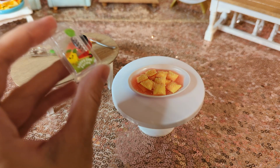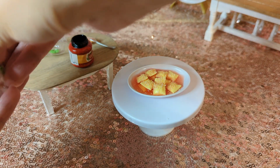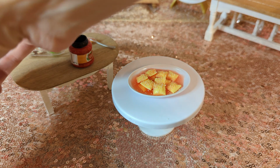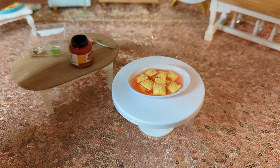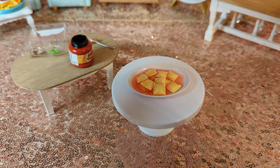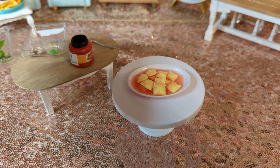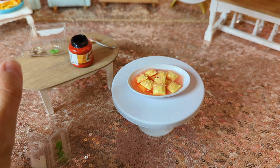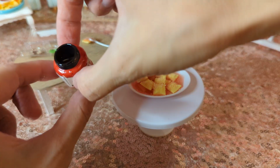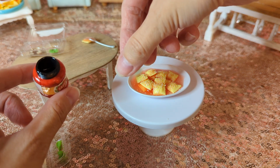Oh, gosh, I forgot about these. How did we forget? That would have been bad. Well, it wouldn't have been bad. I could have fixed it. There's always a way to fix something, so. Ooh! Those went flying. Where did that go? Did you guys see that? It straight up landed right in that sauce.